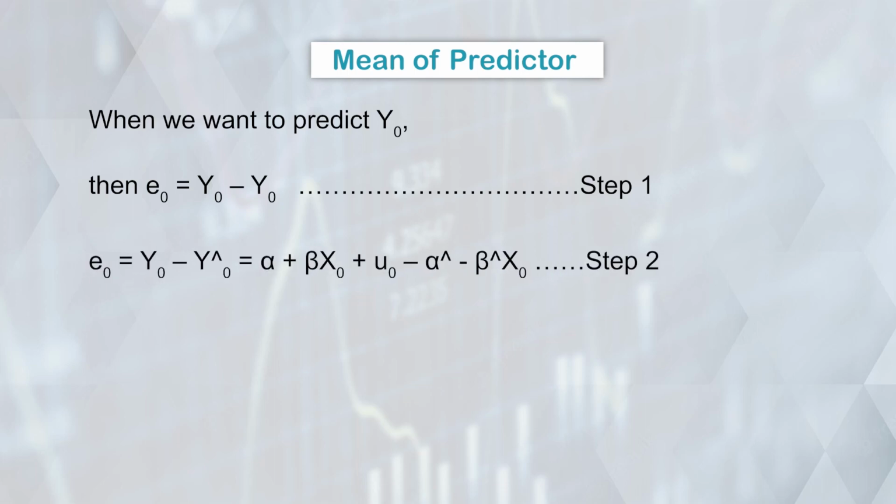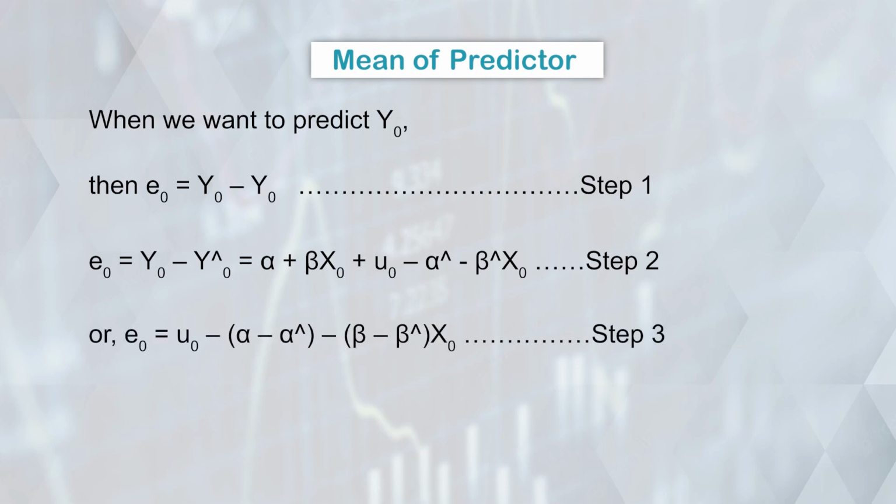Now, in that way, we are substituting the expression of y0 in this expression, which is alpha plus beta x0 plus u0, because that is how the expression of y0 comes in. Minus, we go for y0 hat, which is the estimated value of the intercept, which is alpha hat, and then we have beta hat x0. So alpha hat and beta hat x0 are considered as the estimated values of alphas and betas. And then we have the y0 as the equation. So after simplification, we go for the step 3.